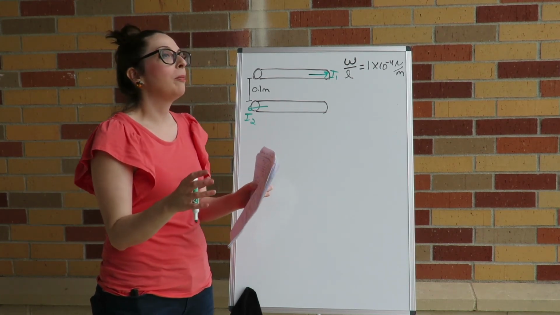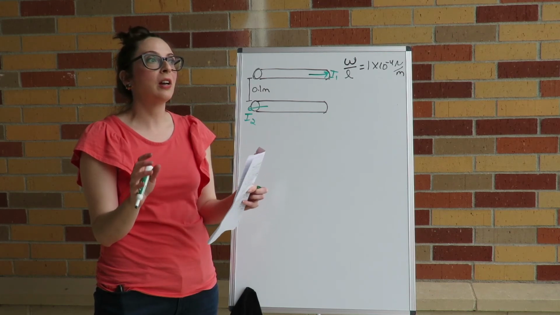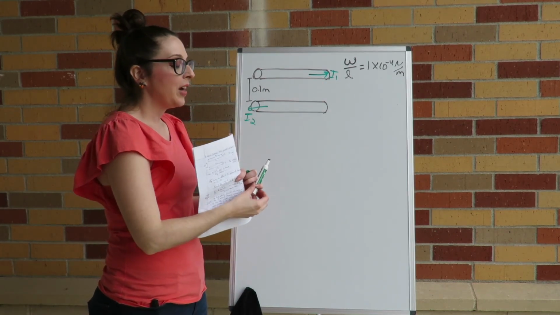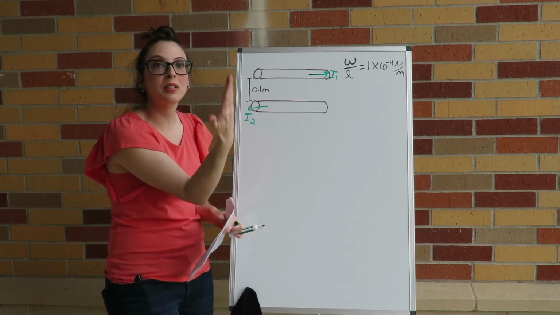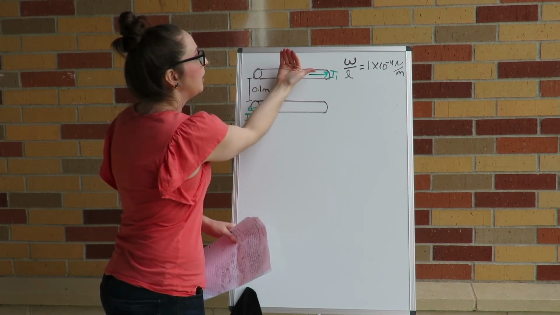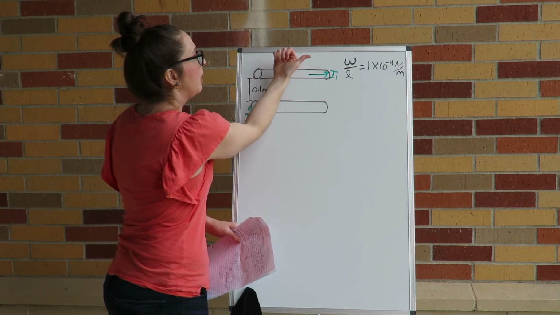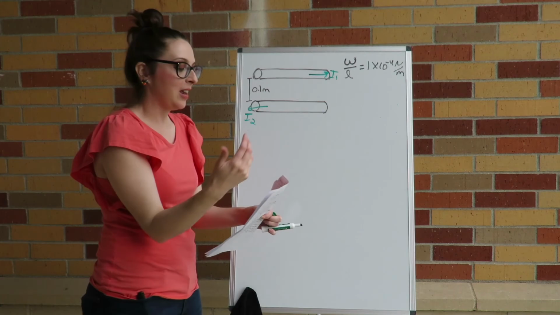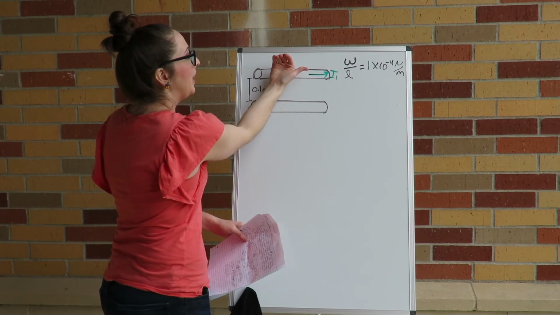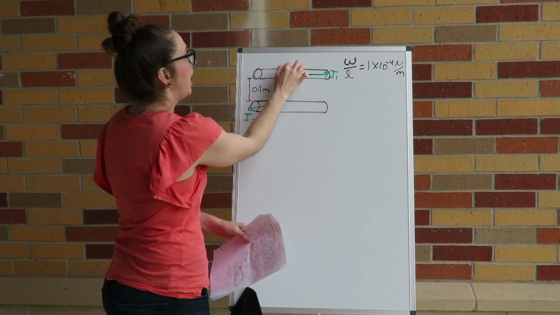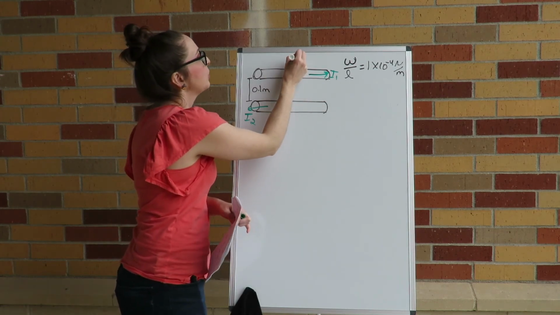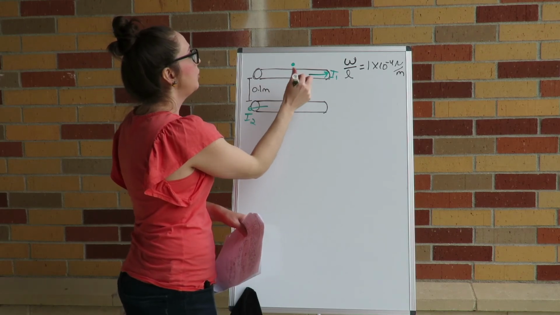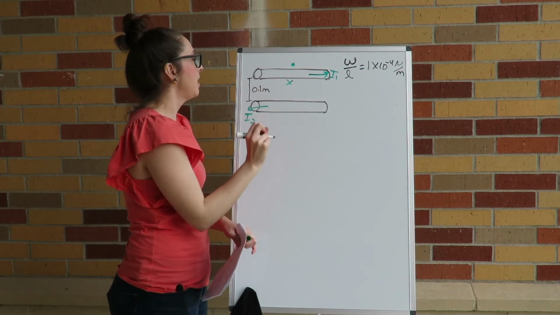So if I think about the direction of the magnetic field that's associated with this current, I take my hand and use the second right-hand rule. I put my thumb in the direction of the current, and my fingers curl around and tell me the direction of the magnetic field. So if my thumb is pointing in this direction, then on top here, the magnetic field is pointing out of the board toward me. My magnetic field's curling around and it's entering back into the board right here.